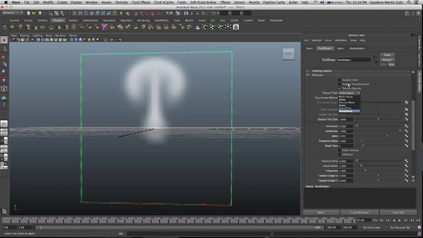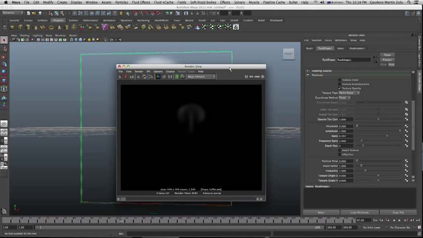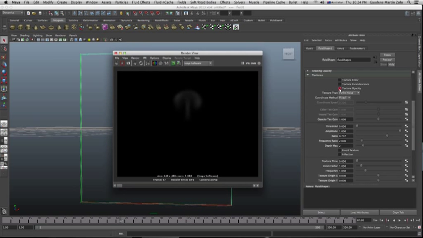This is a pretty cool texture, by the way. This bad boy right here is a very cool texture. We'll work with that one later. I just wanted to point that out. Now, texture opacity. If I go ahead and render that, this is what you're going to get. And if I turn that off and render again, that's what you're going to get. So it's a way of actually adding opacity to your texture.